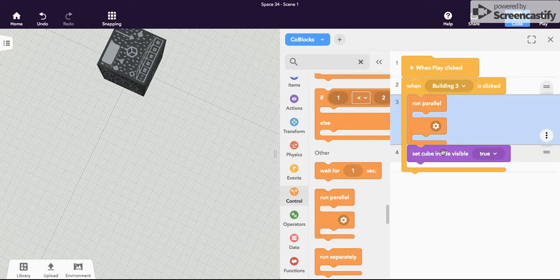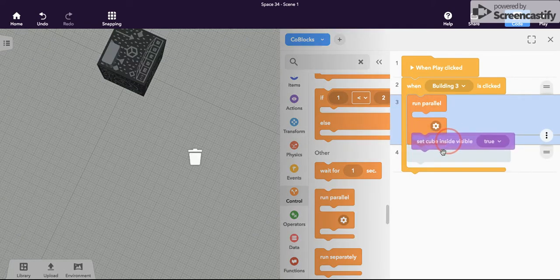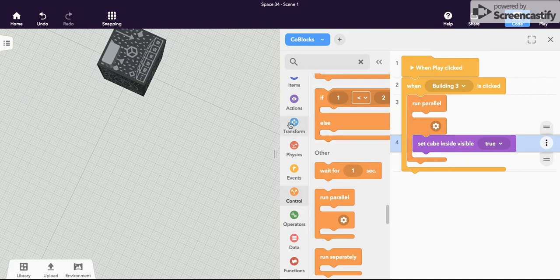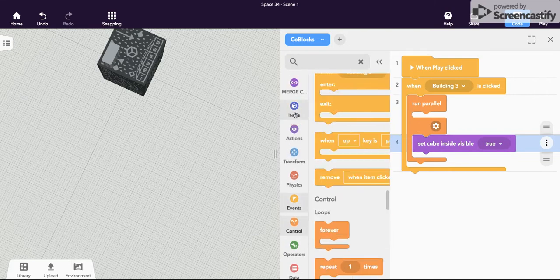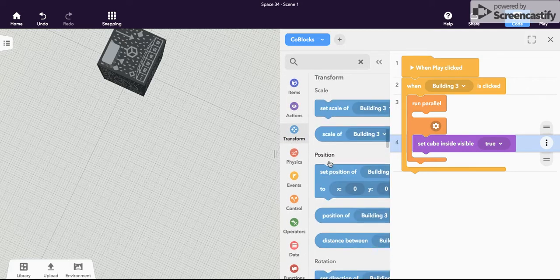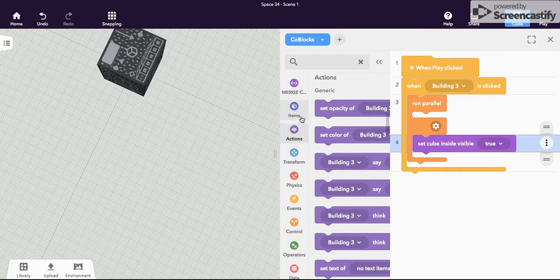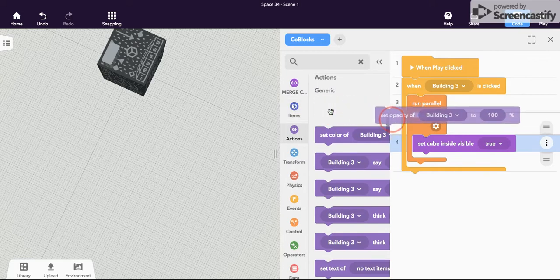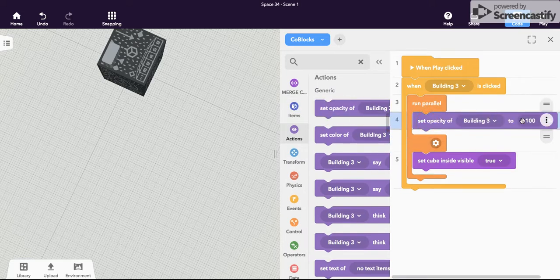So I want the cube to be visible on the inside, and also I want the building itself, so I can actually set the item to transform. I'm sorry. Here we go. Transition from being fully visible to being invisible. Set the opacity to 0% at the same time as I'm able to see the inside of the cube.